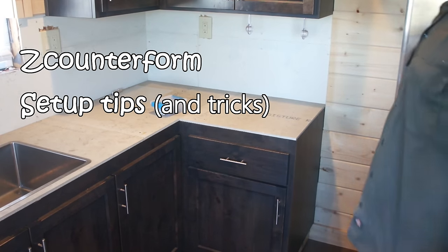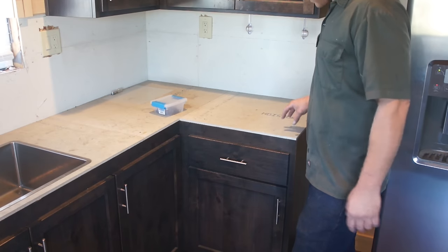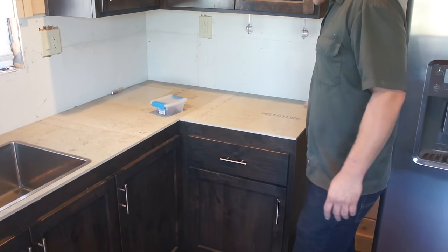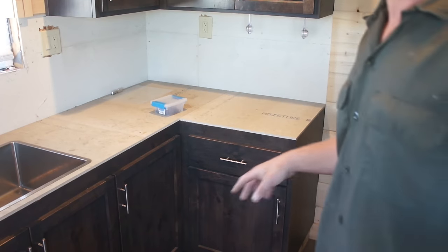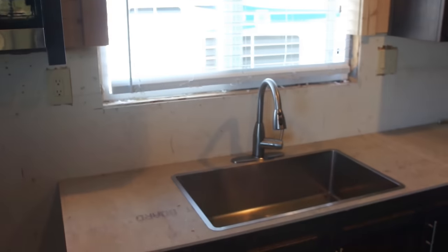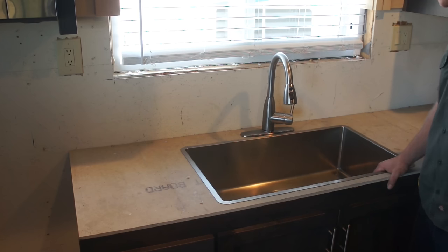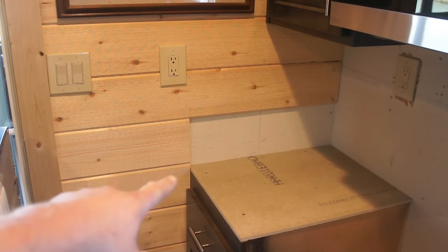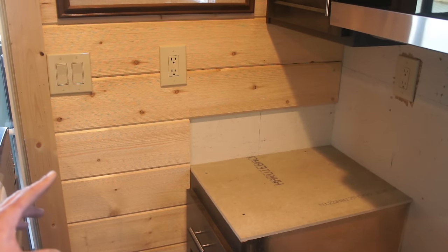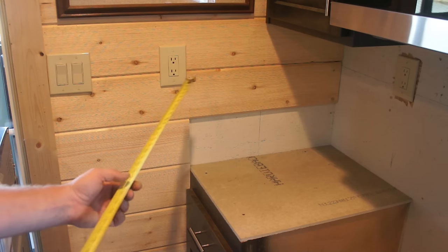To start off, we've pulled the appliances away from the wall and we're going to also remove the faucet. We will leave the sink in place. We've got three ends here — one along the fridge and one on each side of the stove — where we will not be using the Z Counterform. And for the sink knockout, I will not be using a Z Counterform sink knockout kit. Sometimes these corners can get a little bit tight and it's not ideal. We're just going to be using foam. We also have a little area up here in the front corner where we're going to be dealing with some wall coverings. Luckily, the previous crew hasn't done anything else to finish this out, so we will be able to modify it slightly to fit our countertop.